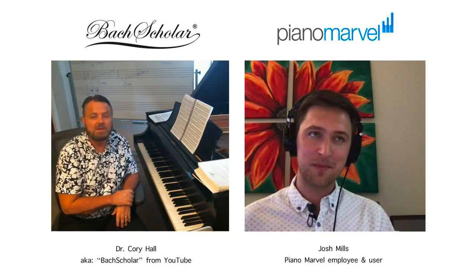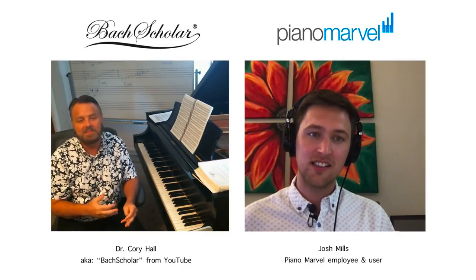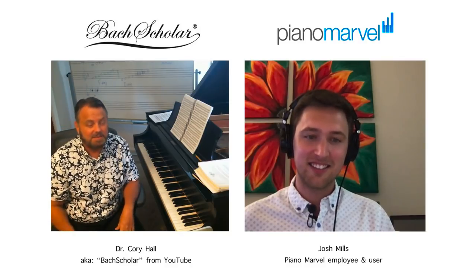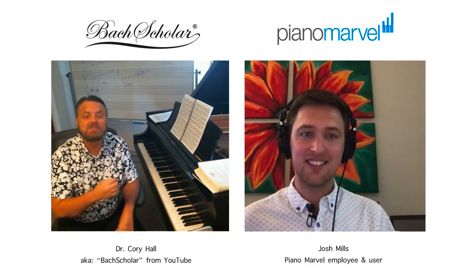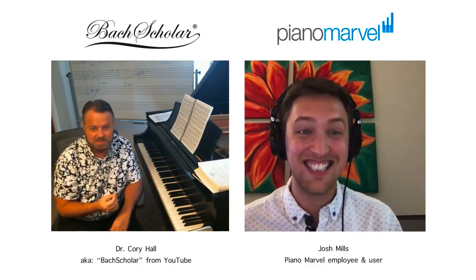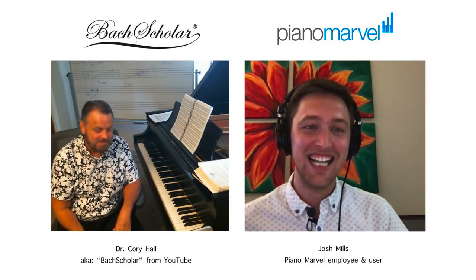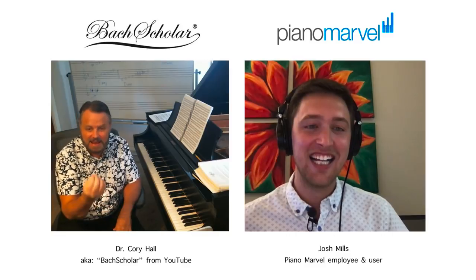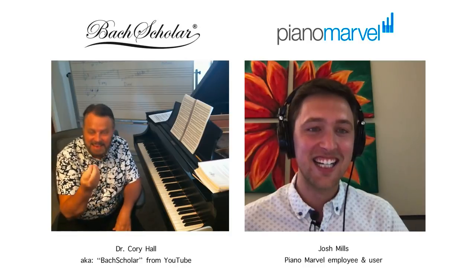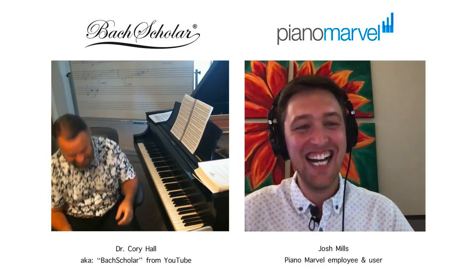So C minor, great key. You should learn a few of them, or if not all of them, in C minor first, and focus on minor. I love minor, and major is good too, but we've all heard them already in major keys. They're good when they're harmonized in major keys, but they're so much better even in minor. It's like they're for connoisseurs. The minor keys are like the finely aged cheese or wine or whatever it is. That's like the essence. Yes, yes. We can sip our brandy and play them in minor.